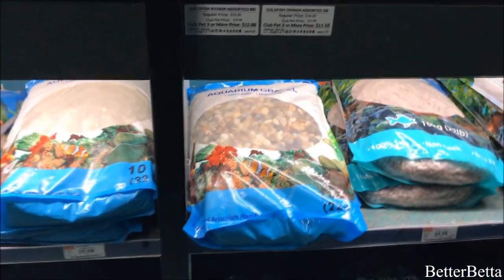As you could see by the bags of gravel, that was pretty much all I found. So yeah, off to Petland. Petland's aquatic section is in a cool little alcove in the back of the store. And like PetSmart, all of their substrate was along the wall just underneath the fish tanks.